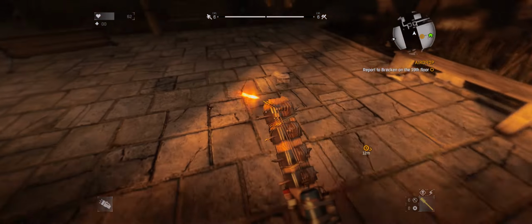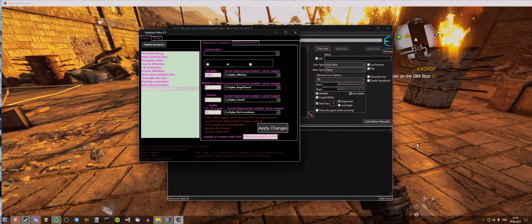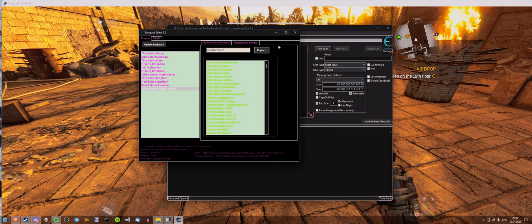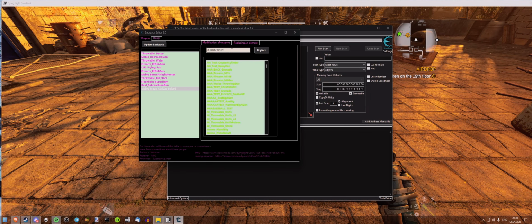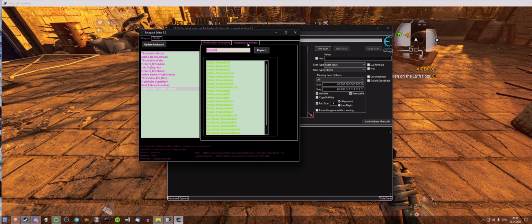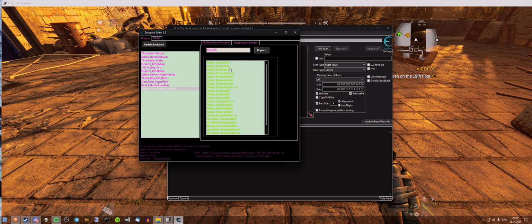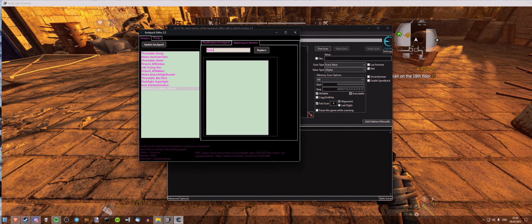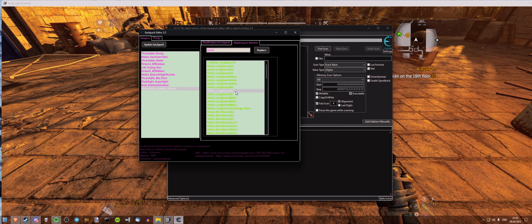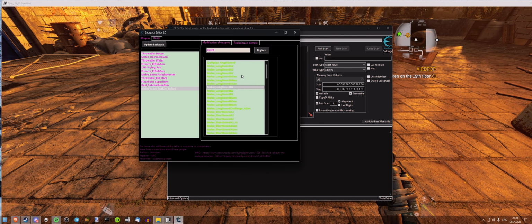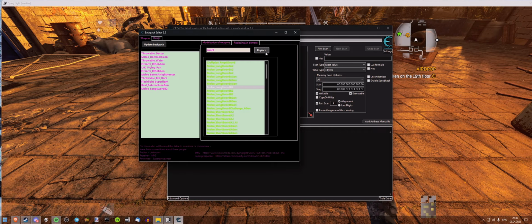But it's not the only thing we can do with this mod menu. We can actually replace this weapon with something else. If you want like a machete or like a khopesh, you can actually go to this tab and search for the weapon you want. We're gonna select khopesh as an example. You can select something else like the katana, maybe some sword, but I'm not really gonna do it. Or actually we can do it. Let's select the longsword B2 and press the replace button.